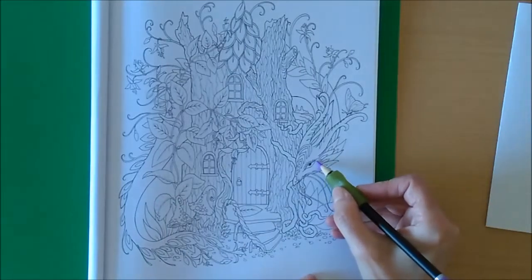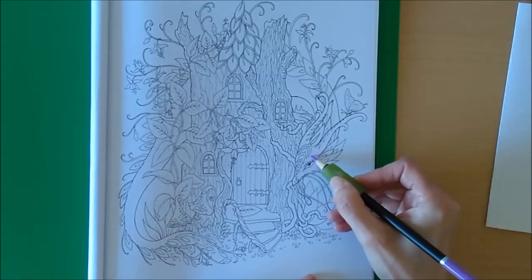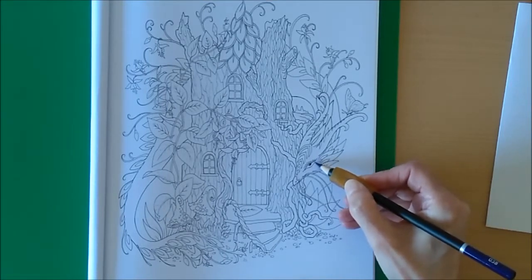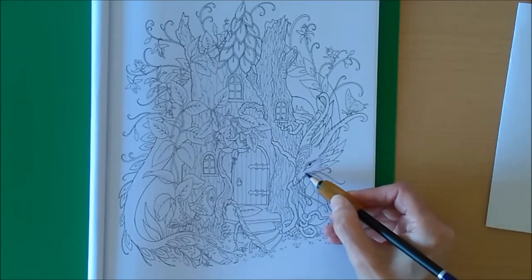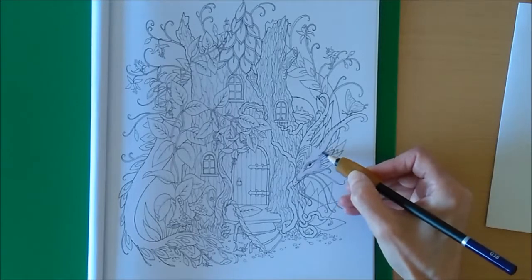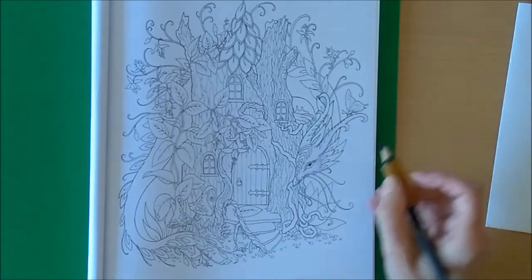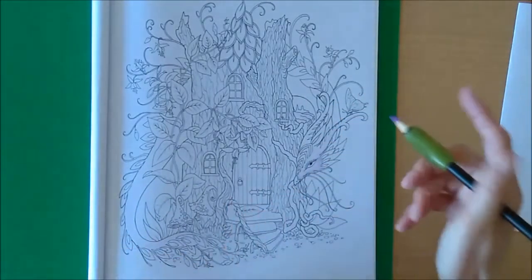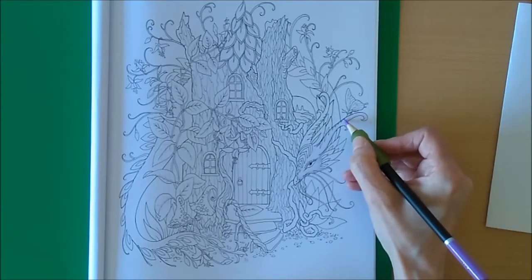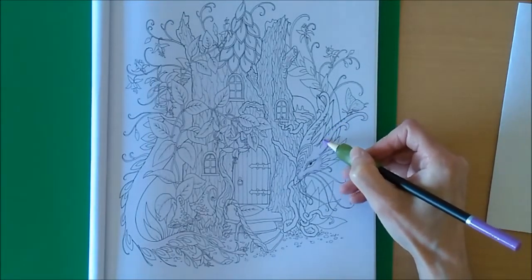Now for this bit here, I've decided to put some more light in there to highlight that cheek and above the eye again. In the shadow, like you would do a face for a person, coming in from the edges. Now with this part of the head, I'm going to leave the top part in highlight. I think that will work best. And just bring the shadow up from the bottom. It might work best for those sections.